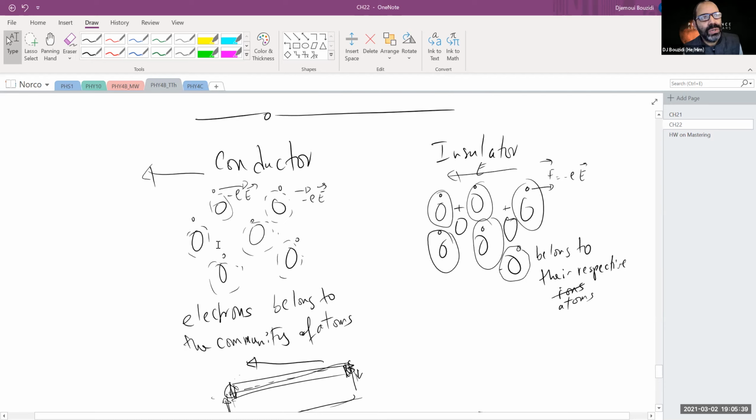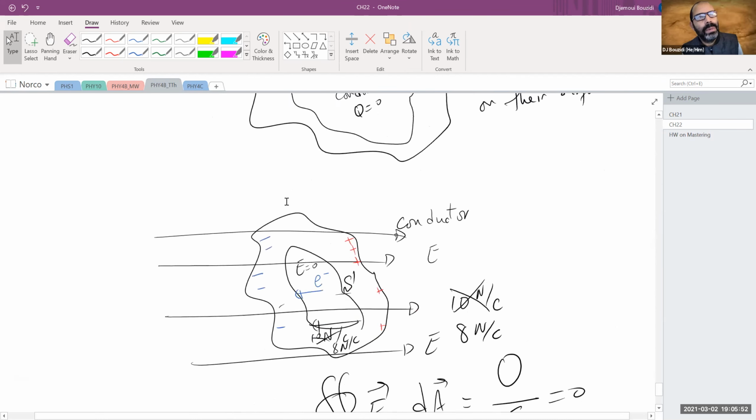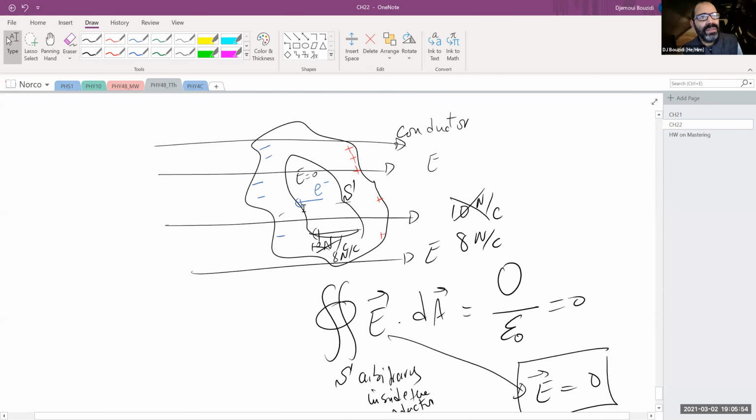They're loosely connected, if you wish, to their atoms in the case of iron, which is really a poor conductor, but it's still a conductor nonetheless. Versus, for example, copper, which is a much better conductor, where the electrons have much more mobility than in iron, but they do that too. So you can drive them crazy, actually. If you can switch fast enough, you're going to see them flying basically back and forth. And that is the so-called plasma frequency in this case. Actually, you will see smoke, okay, fire. So that's basically the difference between a conductor and an insulator.